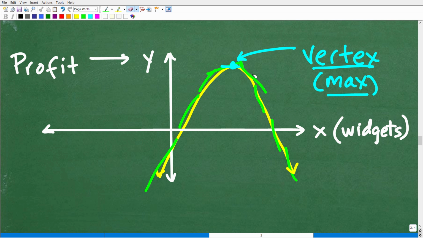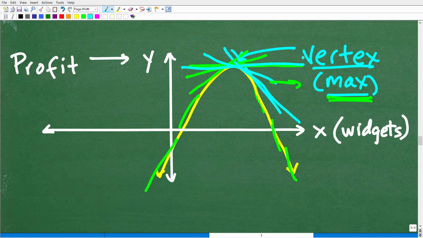Now, if we look here, right over here, to get to the very top of the hill, this maximum, the slope is what? Well, the slope is going to be perfectly 0, okay? That is the slope of where the maximum is located. See that right there? It's a line, and then as we start going on this side of the parabola, it starts to go downhill like so. Okay, so what I want to know is, where is the slope equal to 0 on this parabola? Well, it's equal to 0 when it's at the very top, which is the maximum.